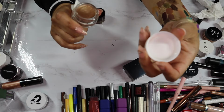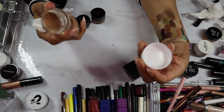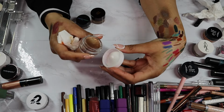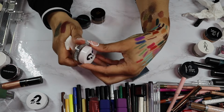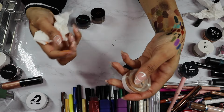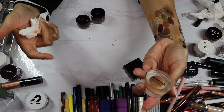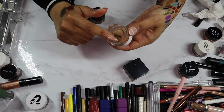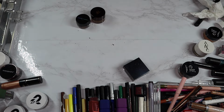This is a satin. And at first I didn't like it because I was like, I don't know. I think I just forgot that this was a satin. I was expecting more shimmer. But once I understood what it was, I was like, oh. And then I started using it, and you can just do a really nice, soft, golden eye look with this. And if you pair it with a brown or a smokier matte, oh, this is stunning. Or you smudge it out, you do a smoky liner. Oh, it's so pretty.